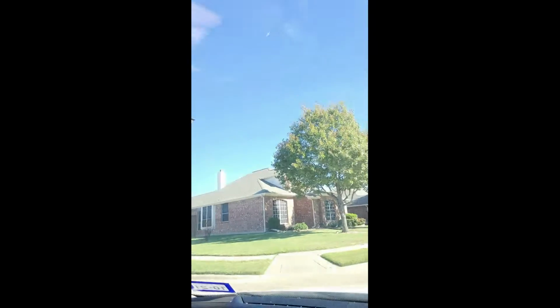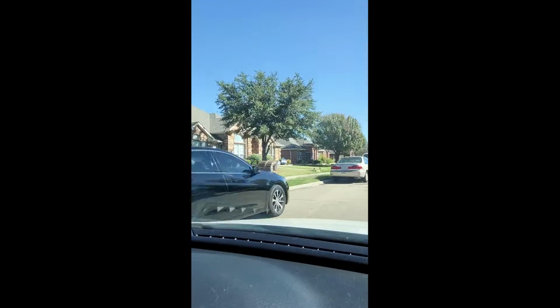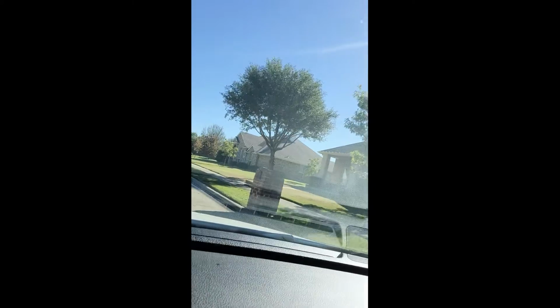So I'm in a different part of this neighborhood, and this neighborhood's probably a 2000 build, like the year 2000. You've got plenty of cars, though not too many cars, because that would be a bad sign, but very well kept. I mean, see how nice that is right there? All the bushes are nice and well kept.